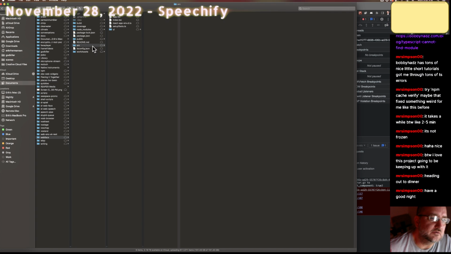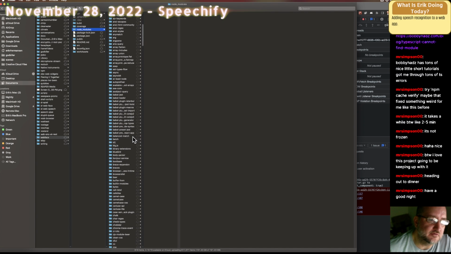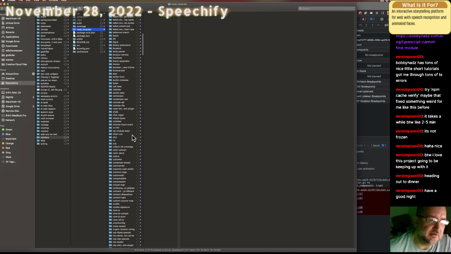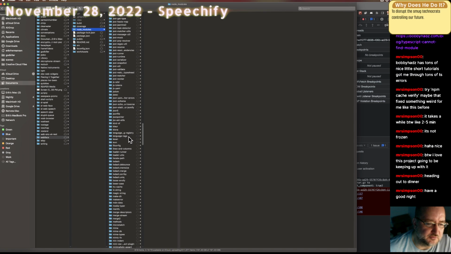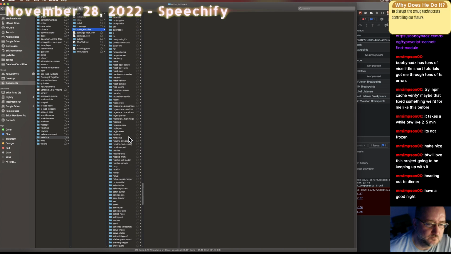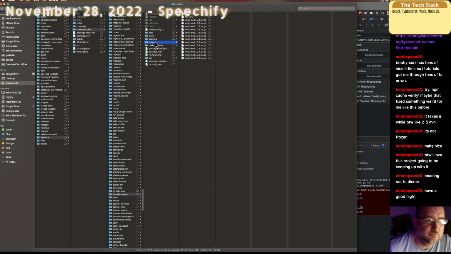Inside of node modules, though, do I have those models? I do. So probably a good thing to do would be to create a build command that will copy these over to the right location.